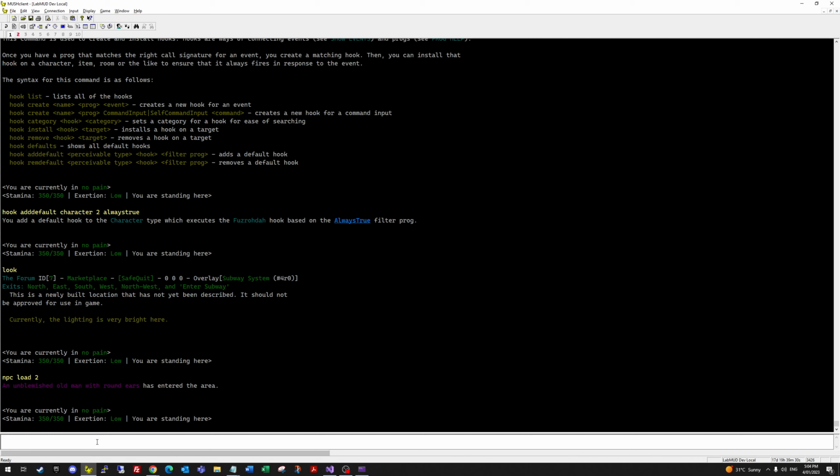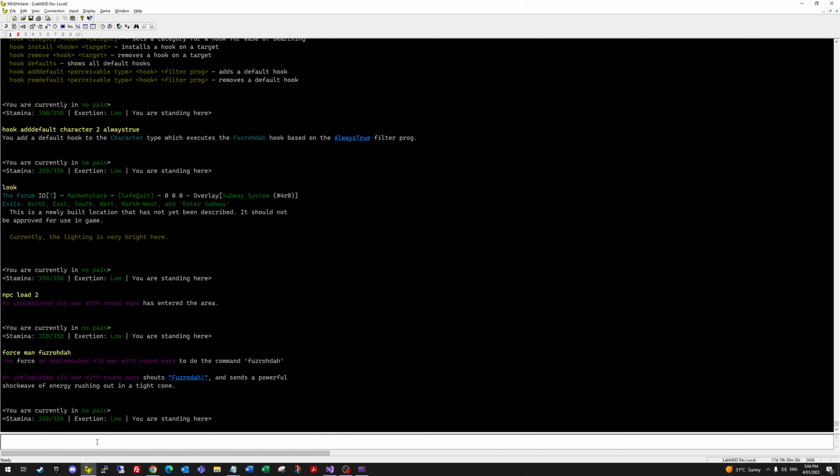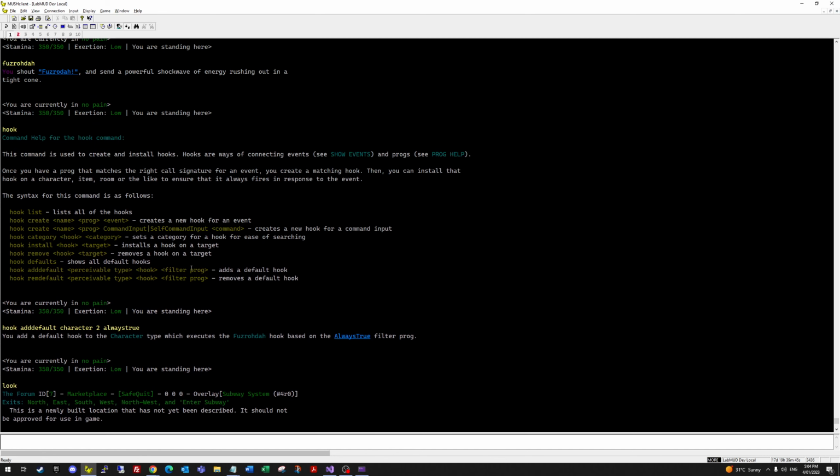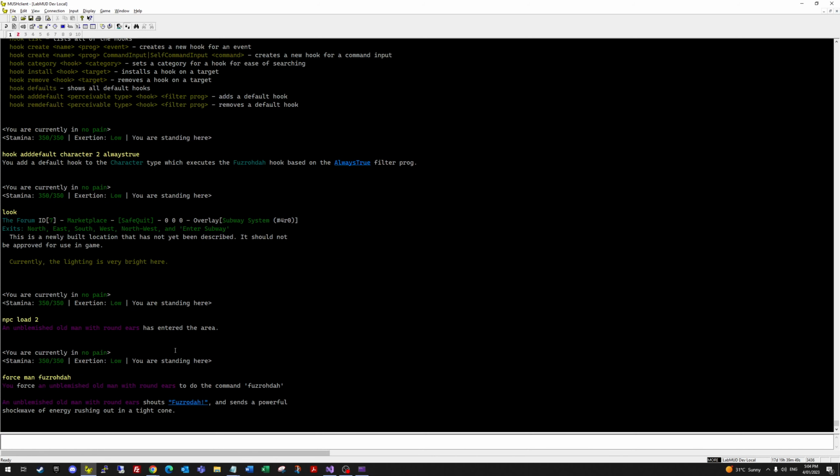So here we go. Newly loaded man into the game. Let's make him do fuzz-radar. And there you go. You can see that it executed the prog and we got the other side of the echo. You can remove it later if that's what you want to do.